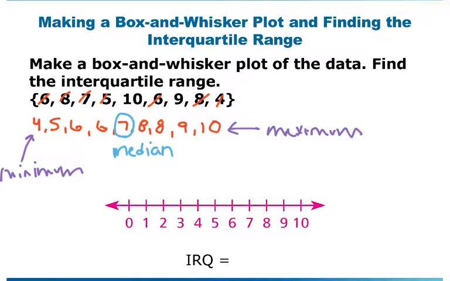All right, and then remember that if there is an odd number, which there is, we're going to eliminate the median and find the lower quartile by doing the middle number here. So the middle number between here is actually 5.5 for the lower quartile. And then between 8 and 9 up here is going to be 8.5 for your upper quartile.